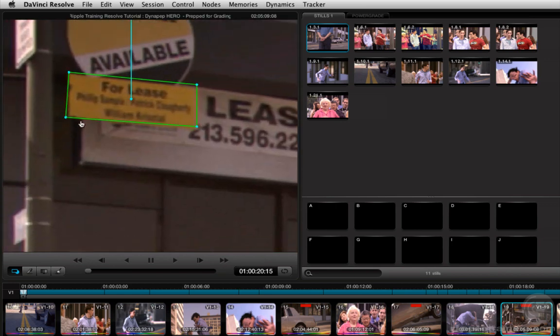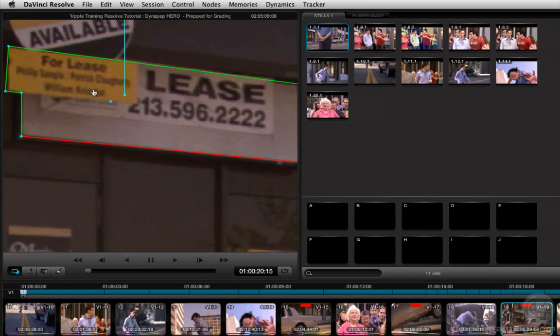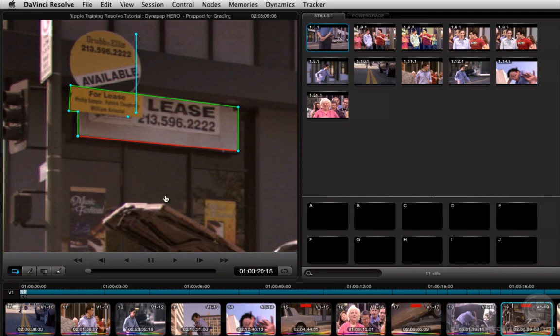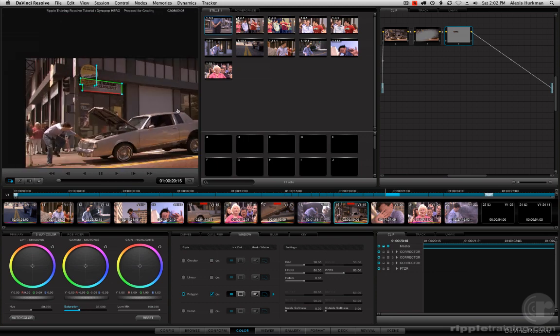So that's all well and good, except I can add points to this shape. So if I want to call some attention to or give a bit of a quality to the sign up in the corner, I can go ahead and reshape that polygon. And now perhaps in this case, I want to darken it. I don't want there to be a lot of attention paid to this particular sign. And perhaps I'll also desaturate it. So that's the polygon.